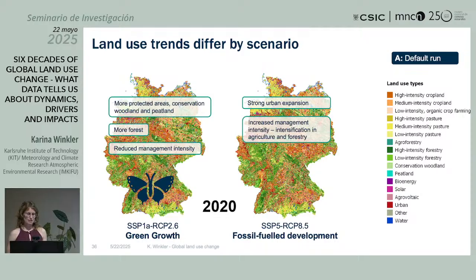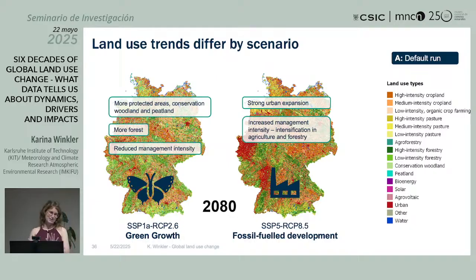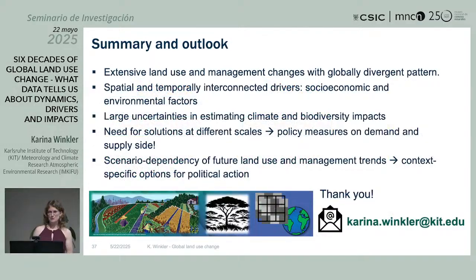We have an increase in species in this scenario, and in this scenario we would have more economic benefit, but a more damaged ecosystem. And so, yeah, we are still playing around with these different scenarios and want to apply different policy measures and how they affect the land system in Germany here. So with this, I want to close the talk and just sum up a little bit what we have seen.